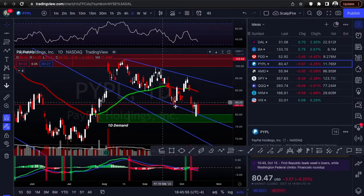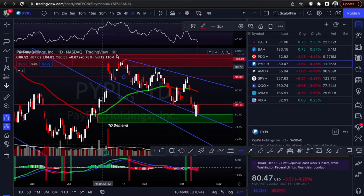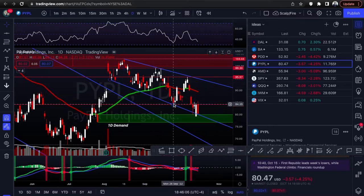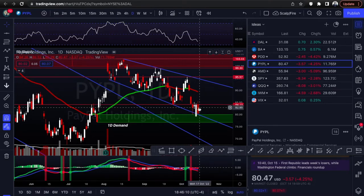I'm just showing you the daily levels, right? You want to go off nice little pivots. Something that you see price has clearly reacted to. Something that shows a clear imbalance that, you know, when it hit this area, something changed, right? So you can see once it bounced back up here, it came back up to 84.13, rejected right off of it. So clear area of resistance as previous support.